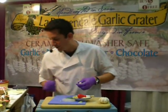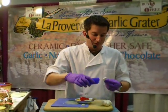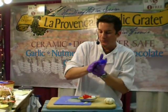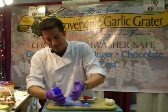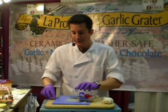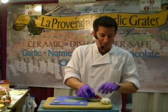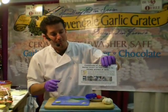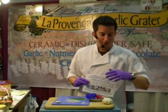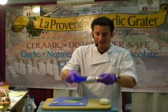As we say on TV: wait, there's more — but that's not all! We give you one more thing as a gift: it's a peeler. You might have seen these at Pampered Chef, Williams-Sonoma, Martha Stewart's Kitchen. They sell for $7, $8, $9. Here we include it free to make the set — it saves you all the time picking and poking. That's the handmade grater from Spain, the brush, and the peeler. It comes with a nice little story of how they're made. The recipes are all on the website — all for $20. If you like them, your friends will love them. They do make great gifts.